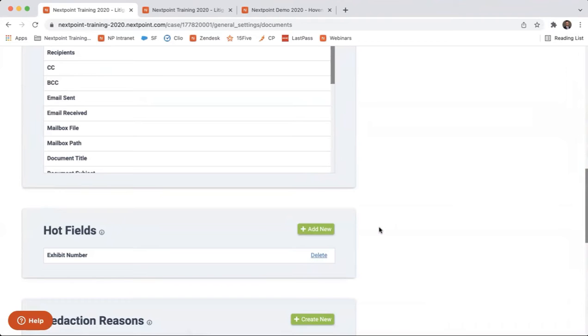But in this case, instead of hot doc checkboxes, you could create checkboxes like, did this go to trial? Like trial question mark. And the check mark would mean, yes, this went to trial. And not checking it would mean, no, this did not go to trial. And so those are things that you can create on your own.